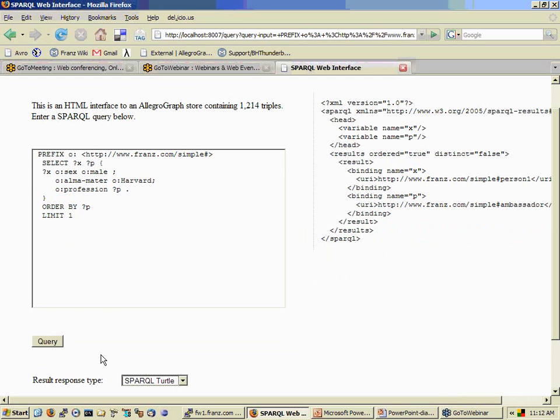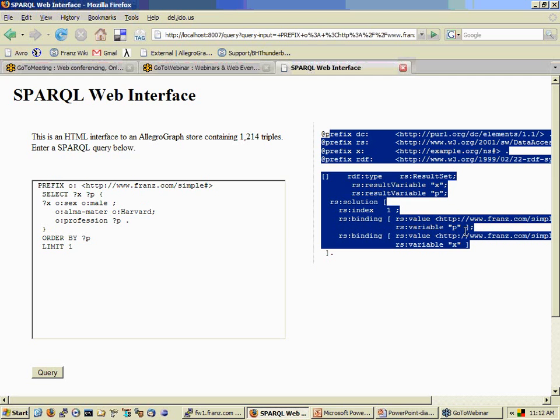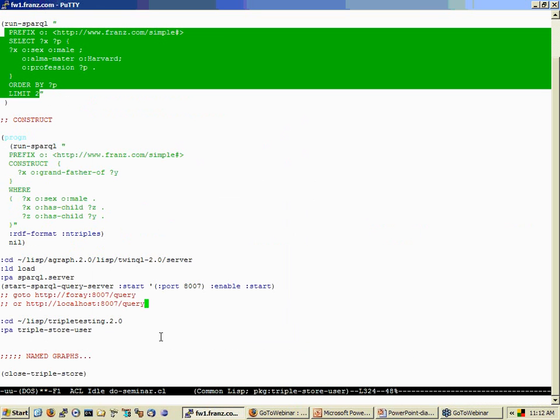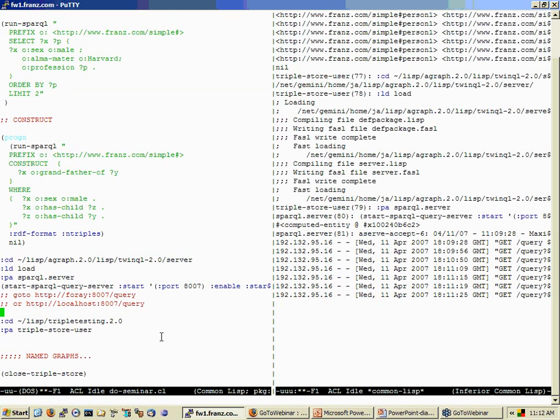Or I can do Turtle for people who know Turtle, and I get it back as Turtle. So this allows you also very simply to play with variations and get a pretty presentation in any format that you want. Any questions about this? I can close this. Okay, so that then concludes the SPARQL.